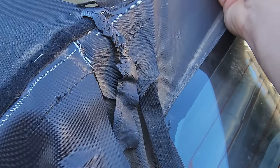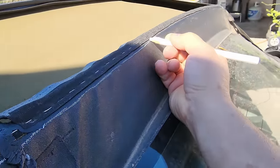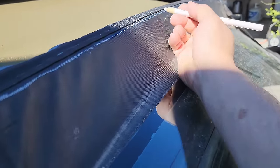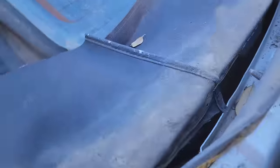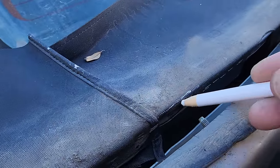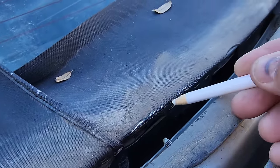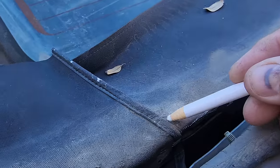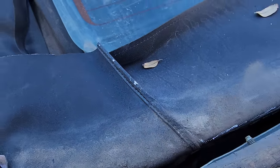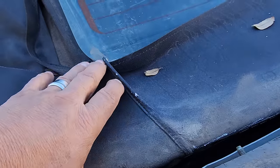Because I'm going to put the same mark on the new window. So we're going to do that there. We're also going to do it on the edge right here. Mark that. And then we're also going to mark where the top ended right there.